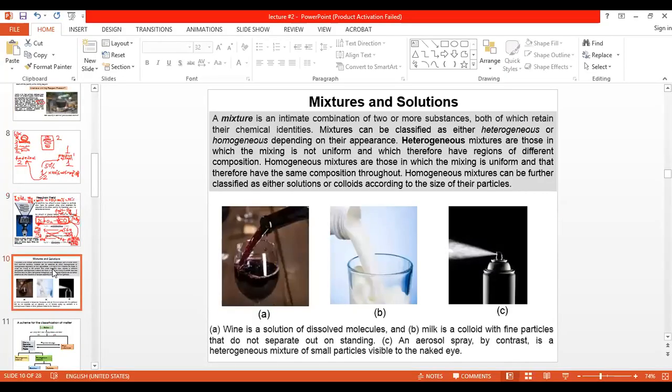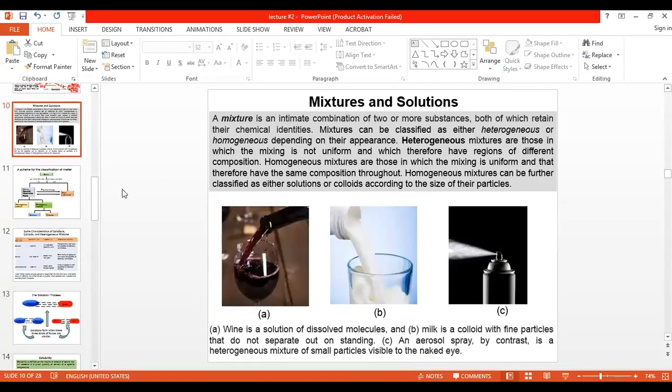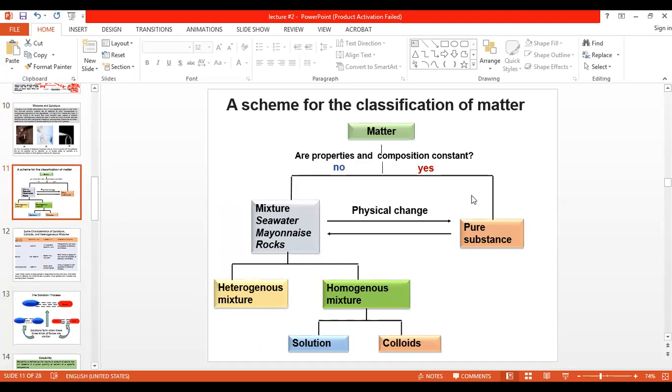Okay, so this is clear. Mixtures and solutions, I think you can find out yourself. Also matter, we discussed this too. If you can decompose something, then it's a mixture, right? If not, it's a pure substance. Then mixtures can be heterogeneous or homogeneous, because you might sometimes see particles in the solution, right? That is not homogeneous, that is heterogeneous.